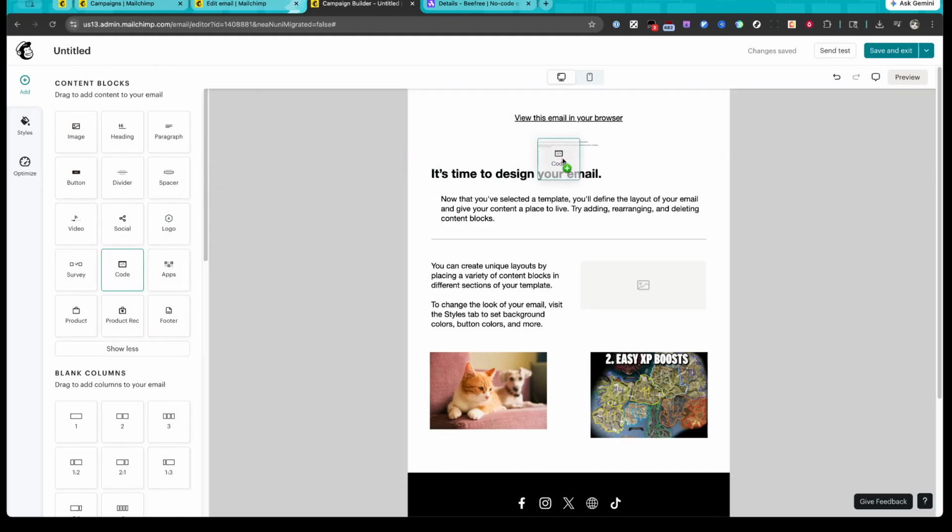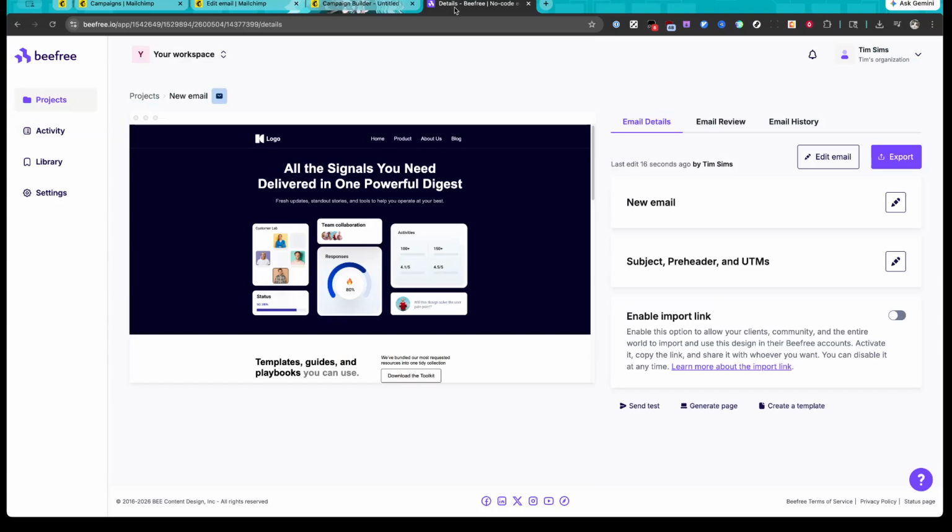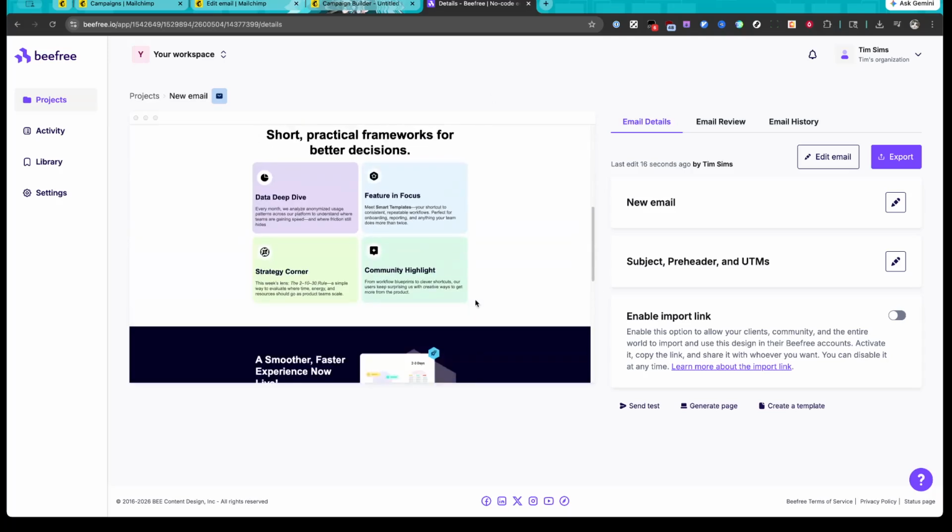Next, we'll switch over to Brie.io. If you're not already familiar with Brie.io, it's a platform that allows you to design or select pre-made HTML email templates. First, log in to Brie.io or create an account if you don't already have one. Once you're in, you can either browse their library of templates or design your own from scratch. Take your time to find or create an email template that fits your brand and campaign goals.